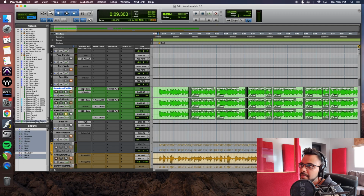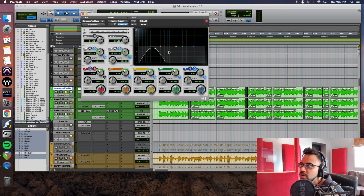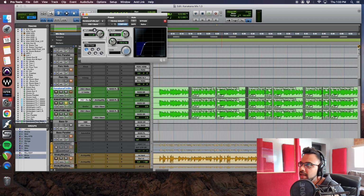So for the sub, just two filters: high pass, low pass. Low pass is removing everything till about 120 hertz. High pass is removing everything up to about 60, because 60 and below is the space for the kick. The main bass track with the distortion is high pass at 150.